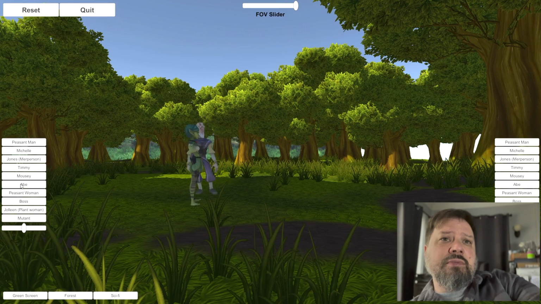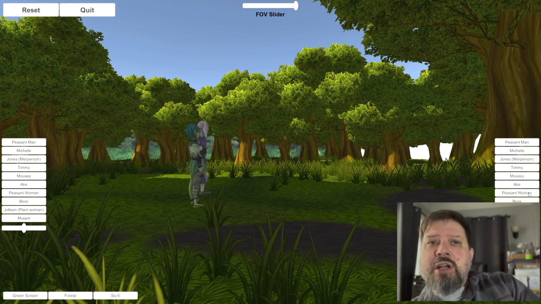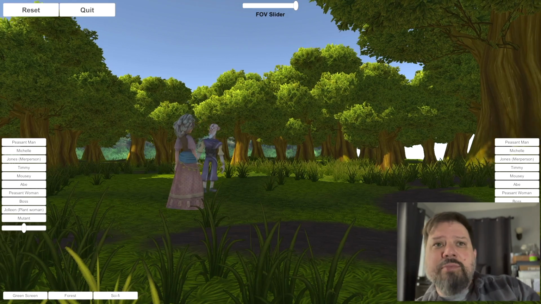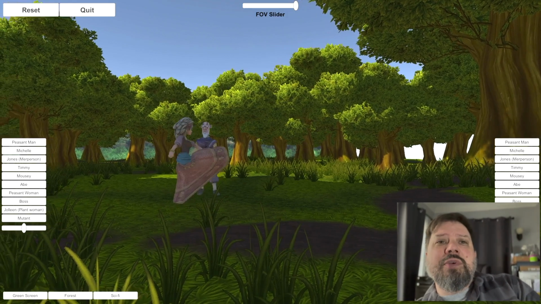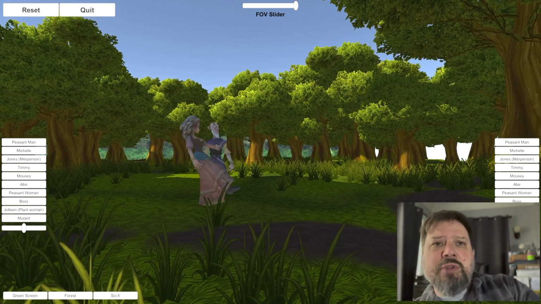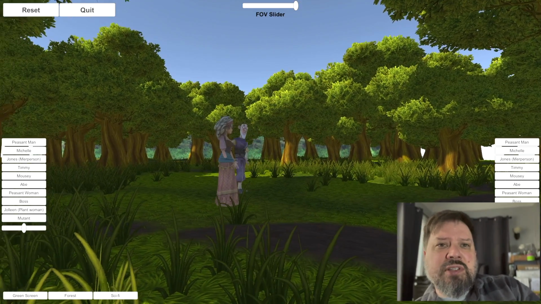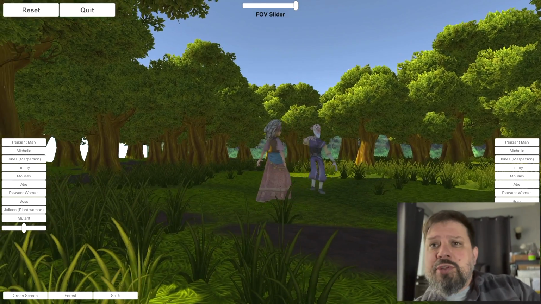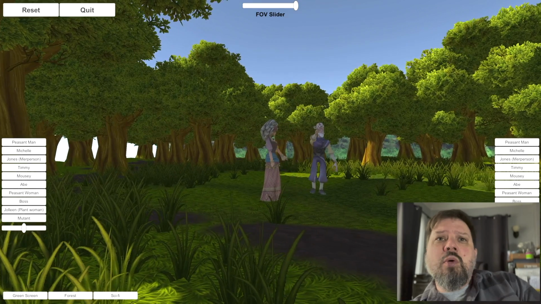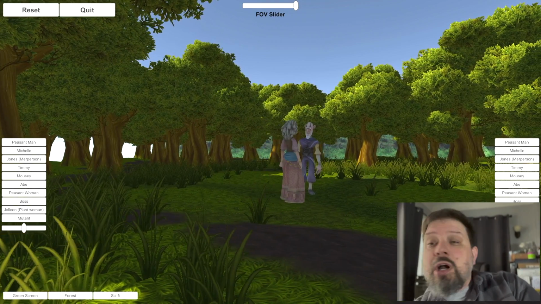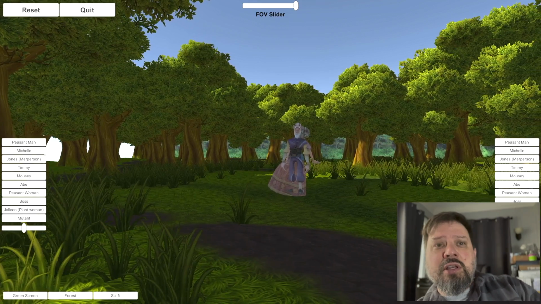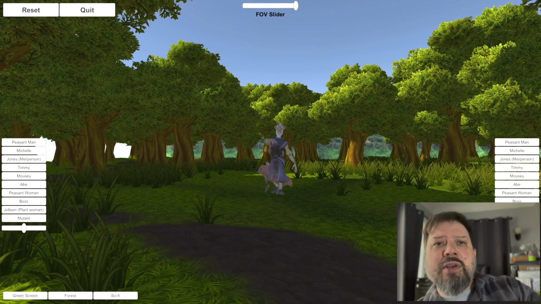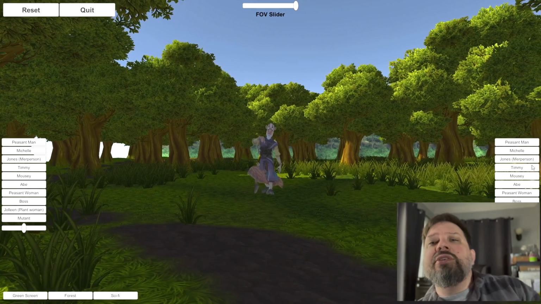Now, I didn't have characters set up when I was doing this performance capture, so there are going to be times when on some characters my hand might go through my head or we might go through each other, because it wasn't perfectly synced up relative to each other. We tried to recalibrate a number of times, but it's not an optical system, so it's not perfect in relational data between the two suits. What it measures is where one sensor is versus another sensor on the same suit. It doesn't understand where the sensors are relative to the two suits. Unfortunately, there's no way right now, I think, to know that my left hand is touching the other suit's right hand.